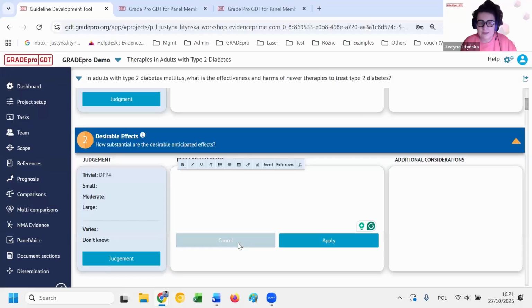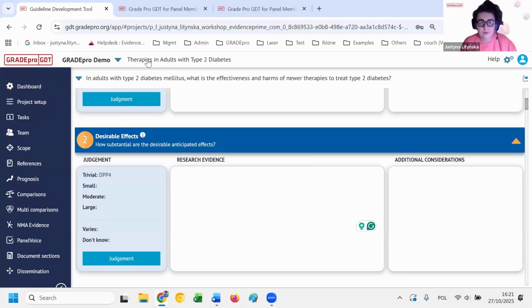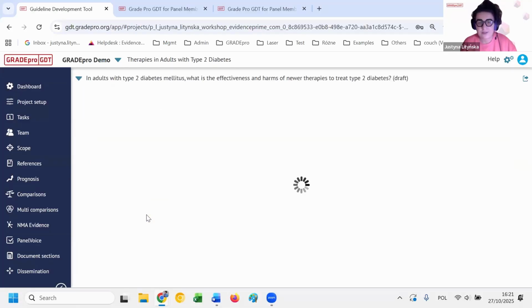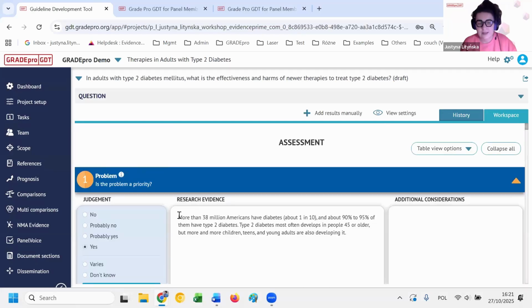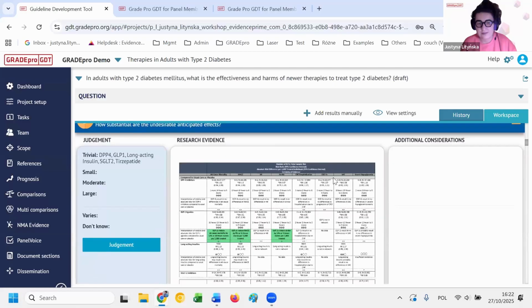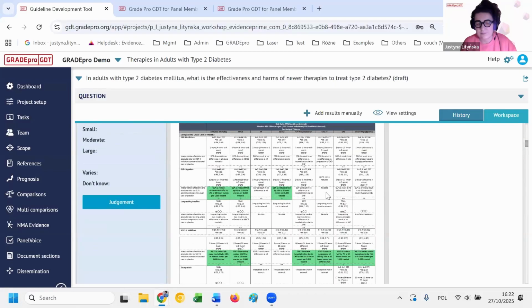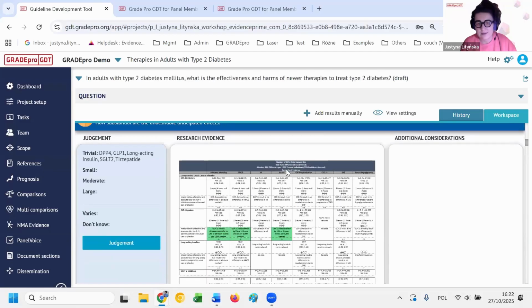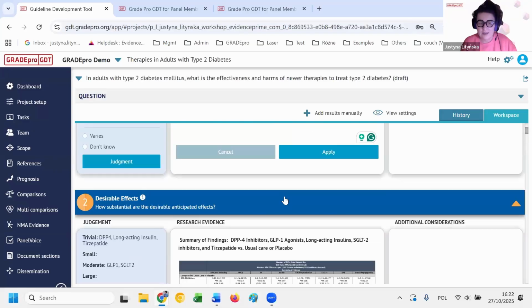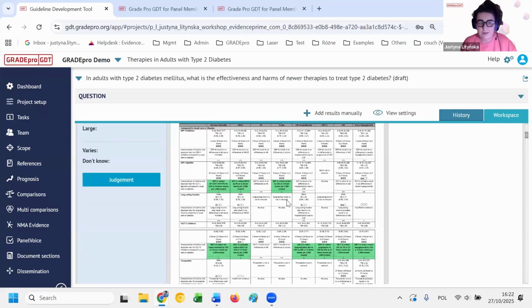So that's all I can do, and let me show you a completed version of such an EtD, what it can look like. So as I mentioned, there can be text, there can be tables inserted, both regular pairwise comparison tables and the network meta-analysis tables, and that's how it can be completed.